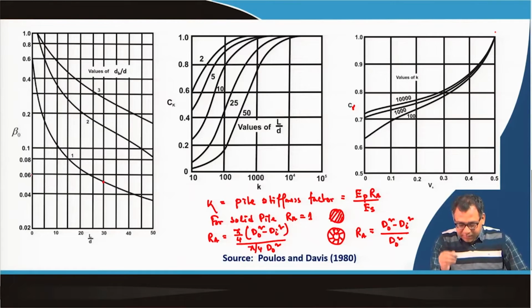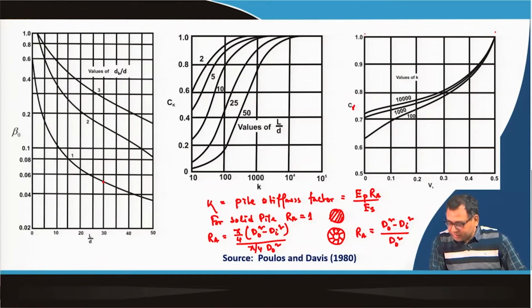One is the correction factor for mu, Poisson ratio. So, that we have to take as 1, because these beta 0 values are developed for Poisson ratio equal to 0.5 and our soil Poisson ratio is also 0.5. So, no correction is required. So, we have to take C nu is equal to 1, because for 0.5 this value is 1.